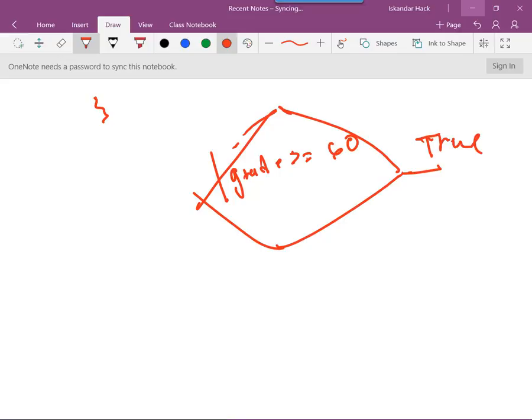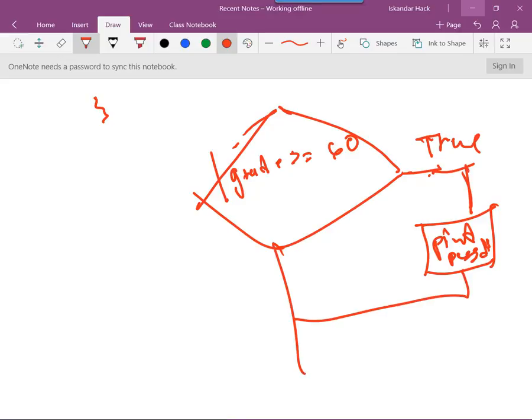True, there's our print pass. False. So all the flowchart says is we're going to look at grade, if it's greater than or equal to 60, then we're going to go to this branch and print pass. Otherwise, we're not going to do anything.